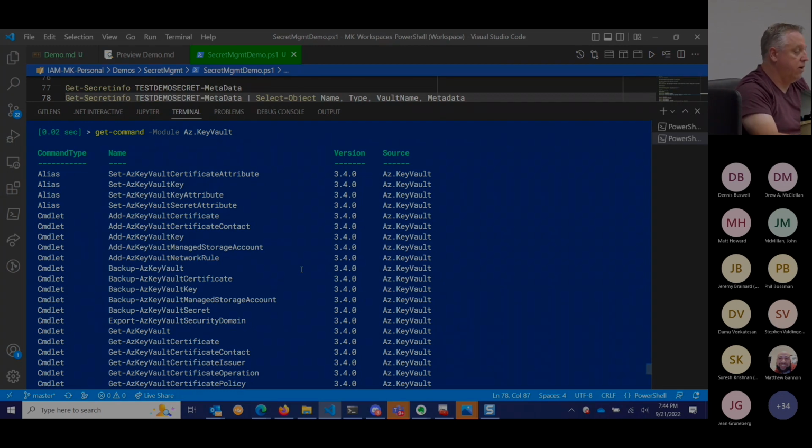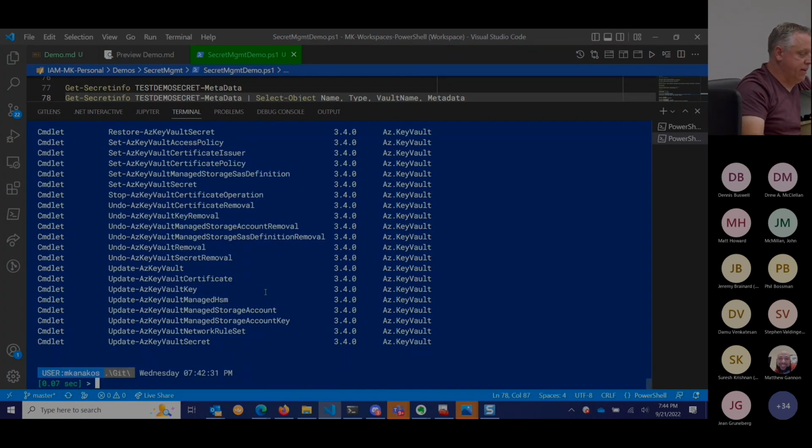That's completely different. But if I wanted to use Azure Key Vault, secret management talks to the module for me, and all these commands that you see on the screen right now are moot. You don't need to know any of them. All right, so let's talk about that for a second.